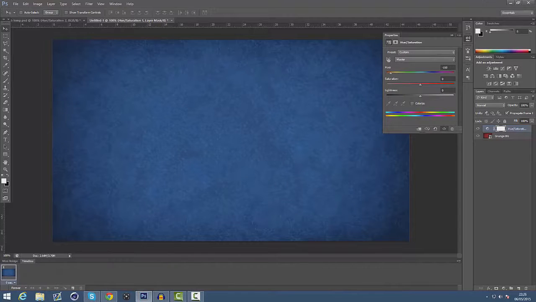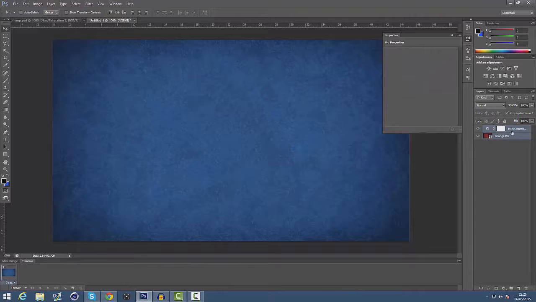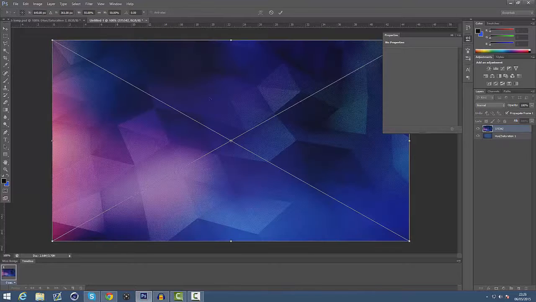And then what you're going to want to do is hit Control and click on the grunge background, and as you will see it'll highlight both, and then just hit Control E, and then you've got a whole layer like that, nice and easy. Next thing you're going to want to do is go file and then place, and obviously it's going to take you to your folder where you've got all the stuff that I've got in the description for you, and you're going to want to add this here, this little file here.